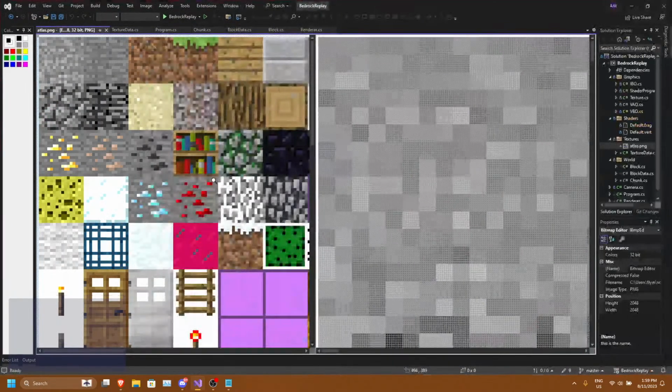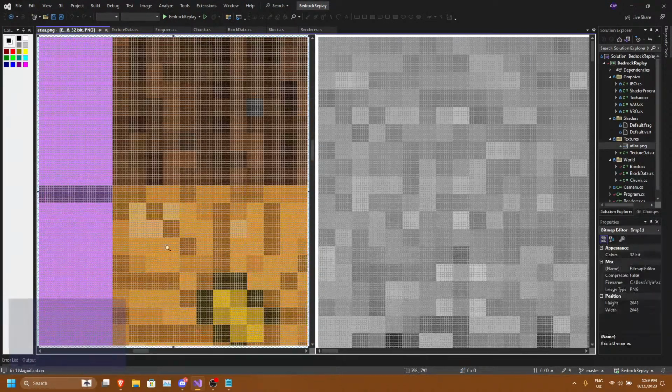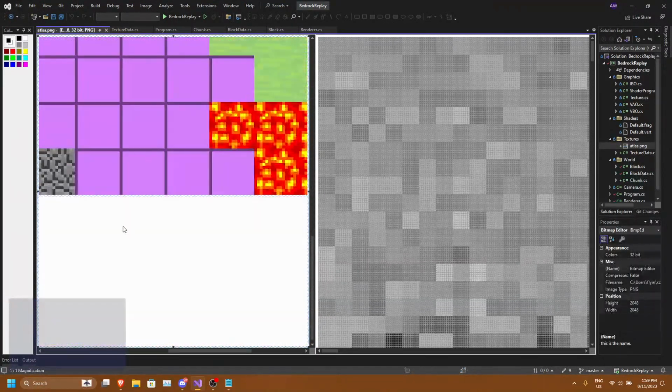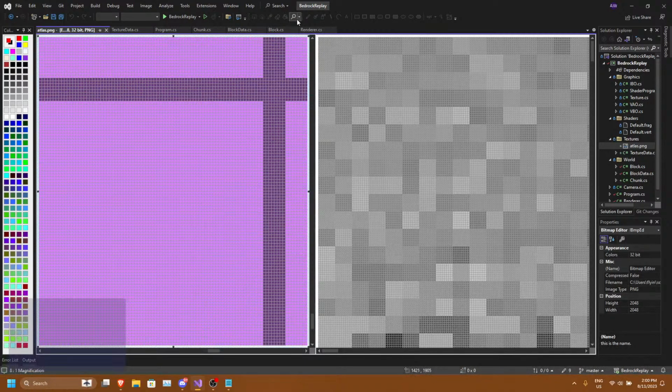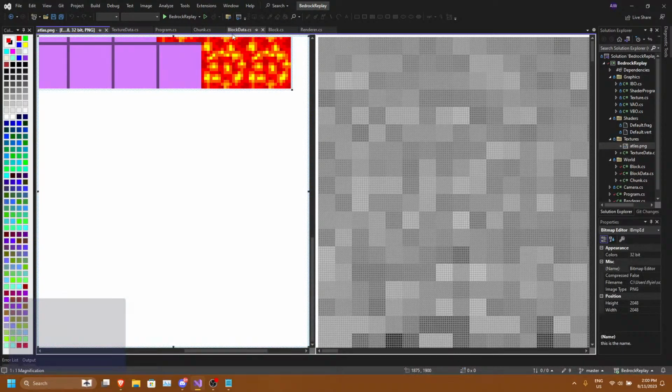Can I please get a better view of this? I don't want to. Can I zoom out, please? How do I zoom? How do I zoom out even further?